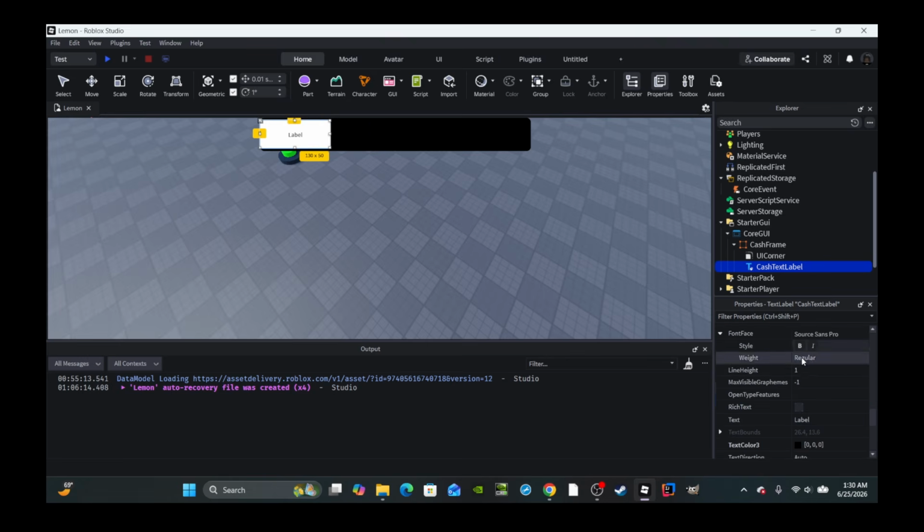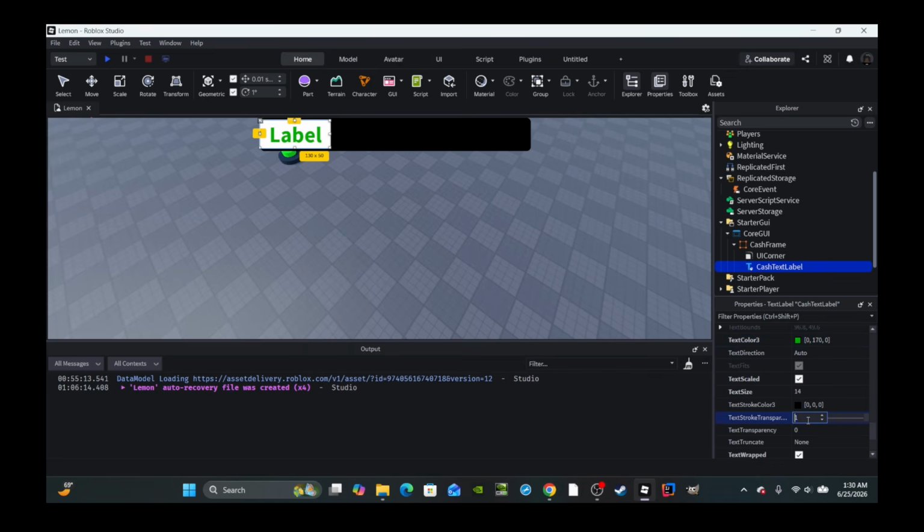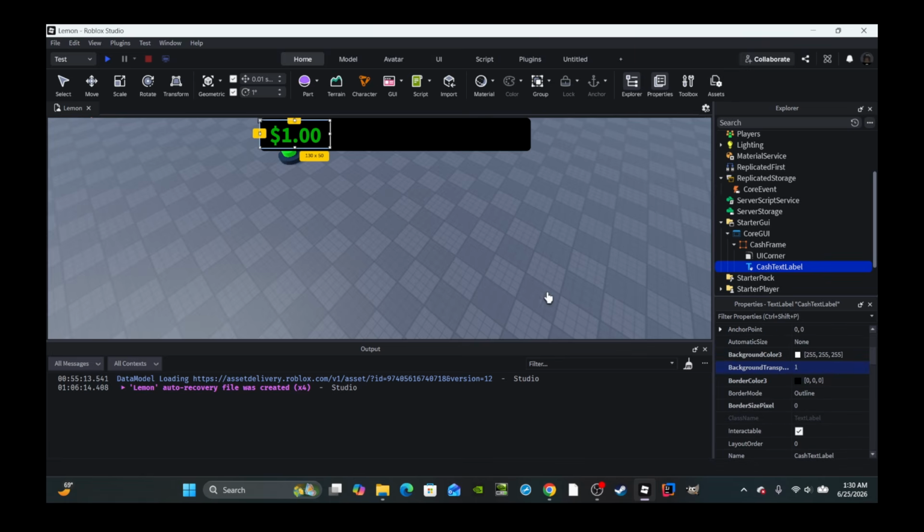So very simple: stable, bold text, rich text, scale the text. This is just gonna be green, so just make this a nice green. Texture color will be black. Texture transparency will be set to 1. And then by default, you can set this to however much money your players should have by default, which is $1 and stuff if you're making it according to the game. So money symbol, $1, very simple. You can set the background transparency to be 1, and then we are done with the UI.